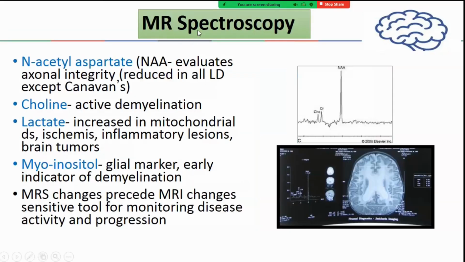Another technique which is important for white matter diseases and some other gray matter neurodegenerative diseases is MRS, MR spectroscopy. With this, you can get different kinds of peaks based on which you can try and classify: if NAA peaks are there, it could be Canavan, or lactate peaks may be seen in mitochondrial disorder, and so on. So some of the diagnoses we can get a clue for based on the MRS. In certain situations, if you suspect it could be, say, Canavan's disease, in addition to MRI you will also say do an MRS, and we might get a clue for that.